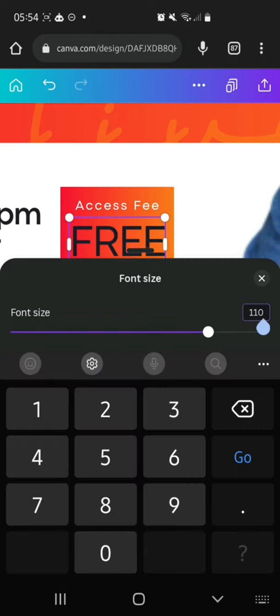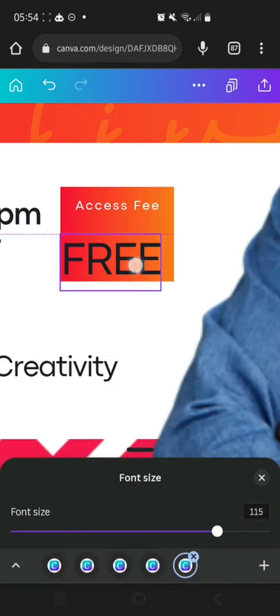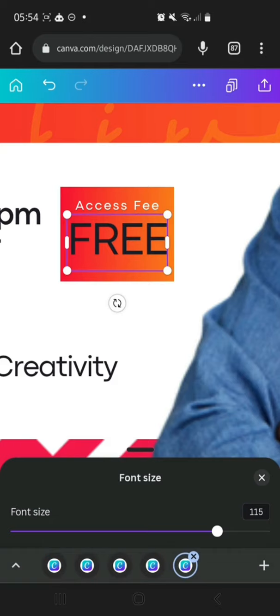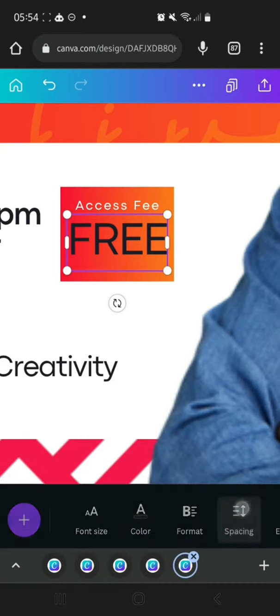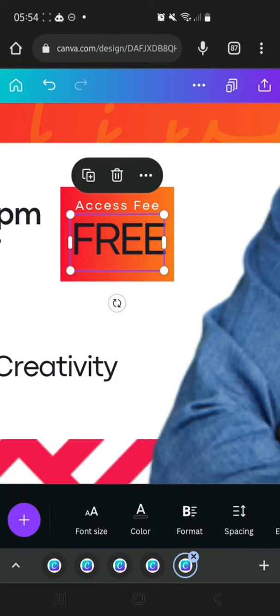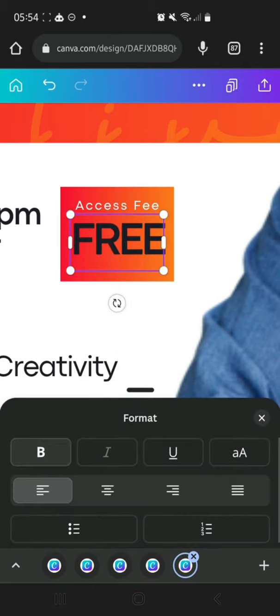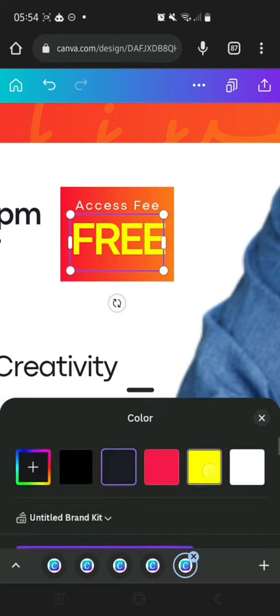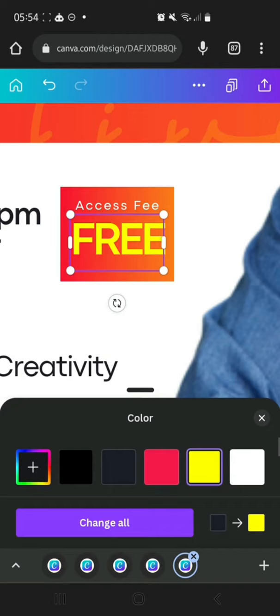That looks kind of small. Let's try 15. Yep, the result I want. Let's reduce the spacing. All right, great. Gonna make it bold. All right, I'm gonna change the color to yellow.